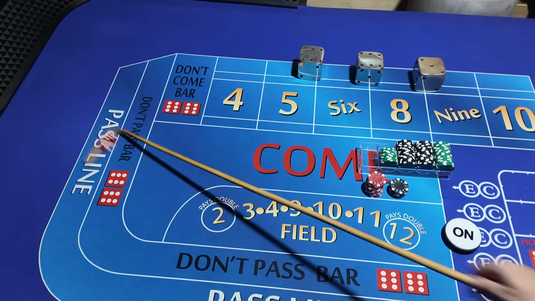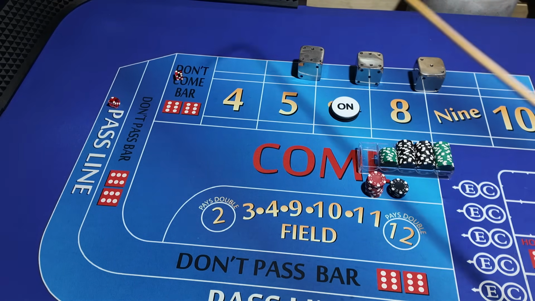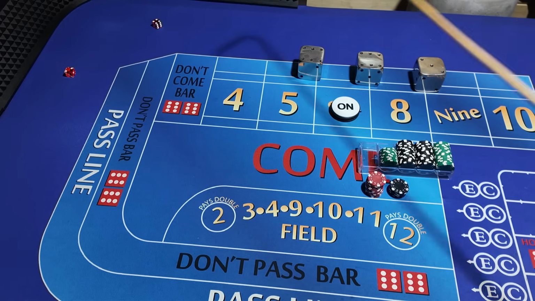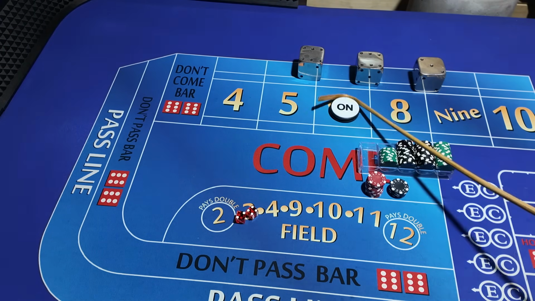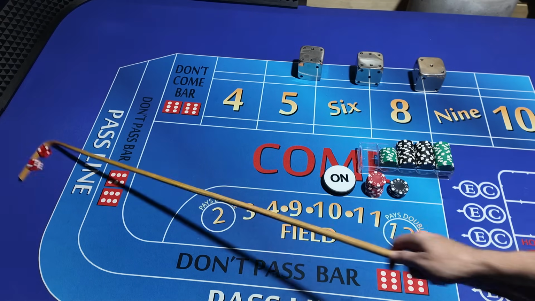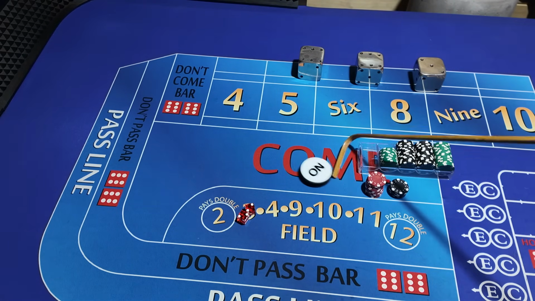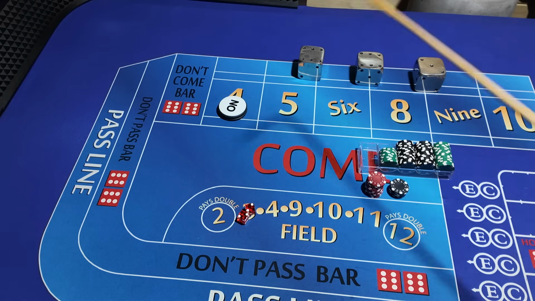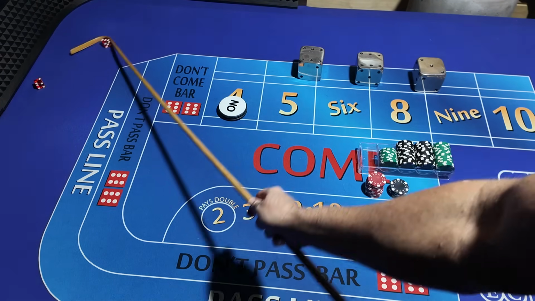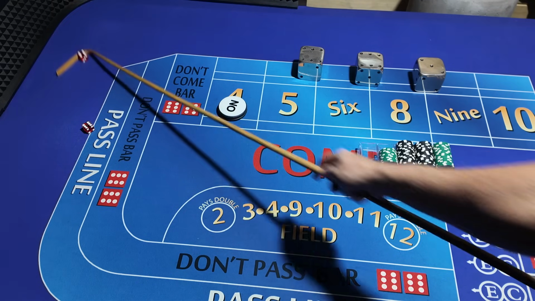And there's a 6. There's a 5. Another 6. That's the point. Going to be off. And there's a 4. Man, dang it. I didn't want the 4 because I was about to bet the 4. I did not want to see a 4 there on the come out. Darn it. We definitely were going to bet that 4 because I hadn't seen it in a while. There's your 5 again. That 5 is freaking hot. There's a 12.